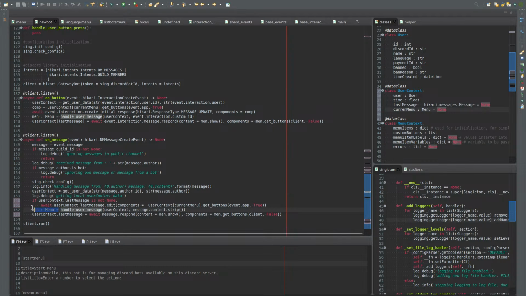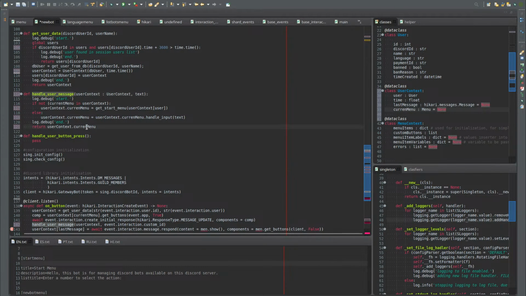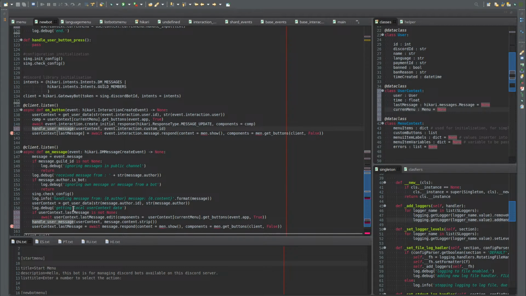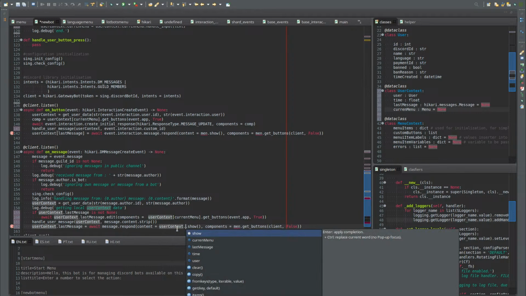Still user message, yeah, let's not assign it to any type. Let's just call it. Don't return anything. Same here. This doesn't return current menu, it just is done, and it's done. And now, when it complains that it doesn't show menu, we'll just call the context current menu.